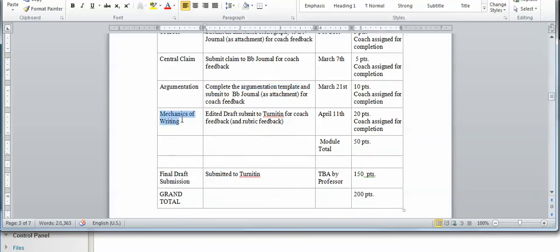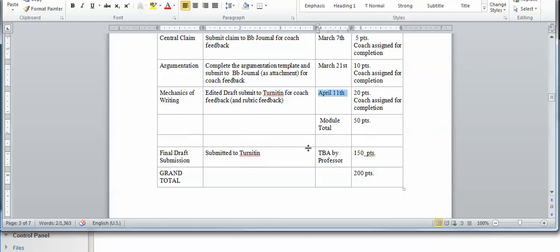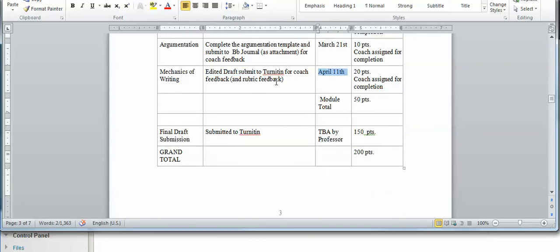And then finally, you're going to fill out your paper, Mechanics of Writing, and submit an edited draft to a Turnitin portal by April 11th. Then you'll get coach feedback on that, and by the end of the semester, more to come, you'll make some corrections to that edited draft and turn your final draft in for me, the professor.